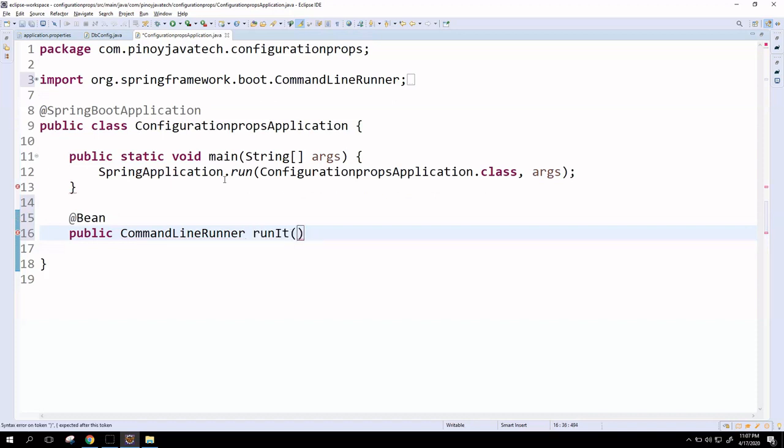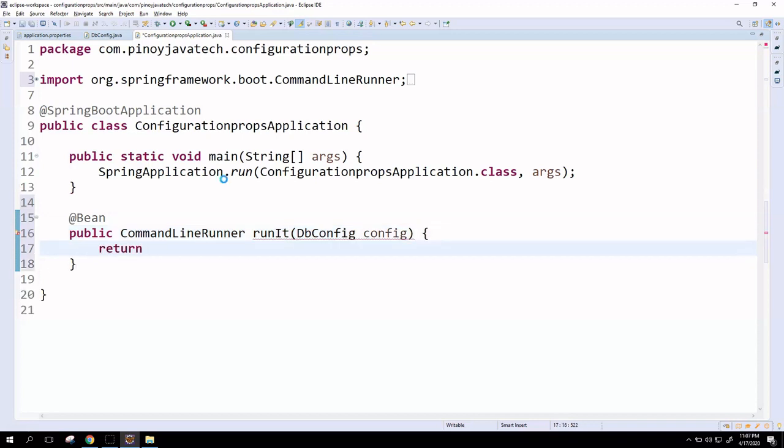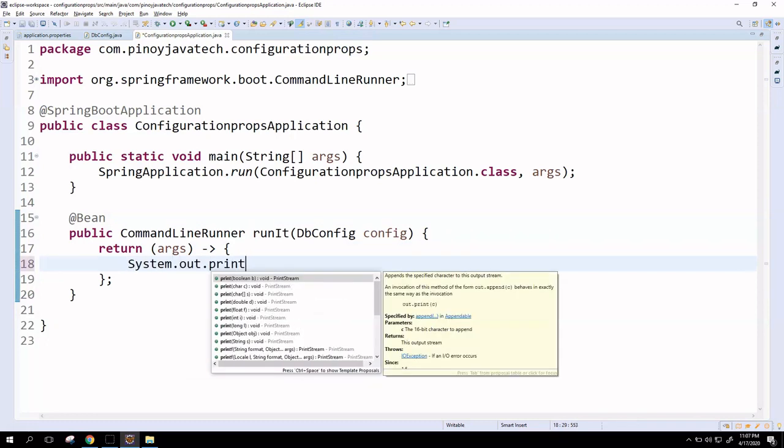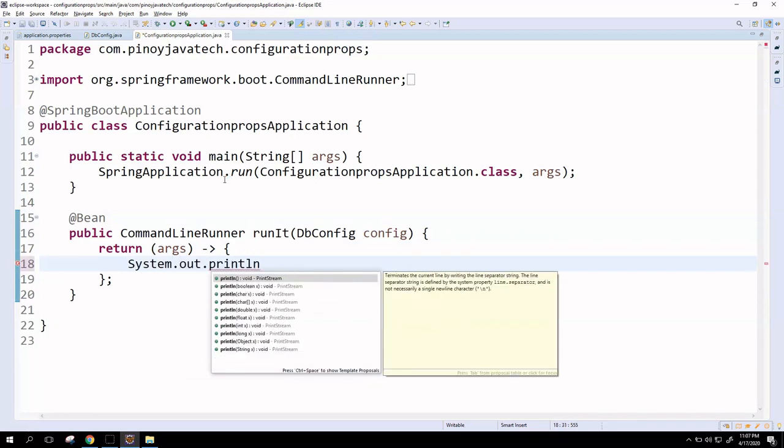This argument should be able to resolve the type of DBConfig config. Then let's implement our anonymous class for the CommandLineRunner args, just like that, and then let's print the value of our username and password.